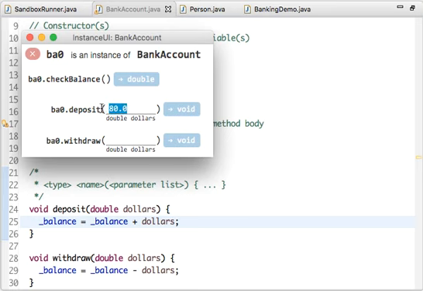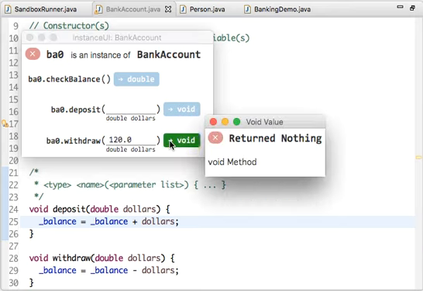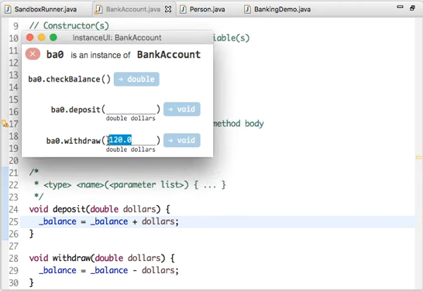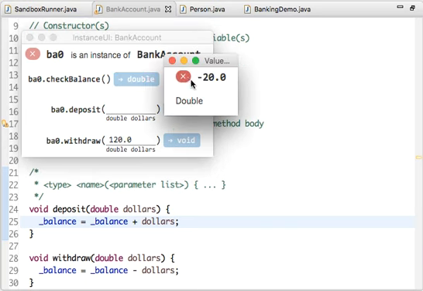A very similar thing is happening in the withdrawal method. So withdrawal is another method that does the same thing but backwards, right? We're just going to subtract some amount from our account. So if we tried to withdraw $120 and we called that method with 120 as the argument, so dollars would be 120. We would see that when this code actually goes to run, even though what we're seeing here are these variable names, what the computer is seeing is that dollars is now 120, and so 100 minus 120, we expect balance to now be negative 20. And so if we check that, we'll see that it in fact is.